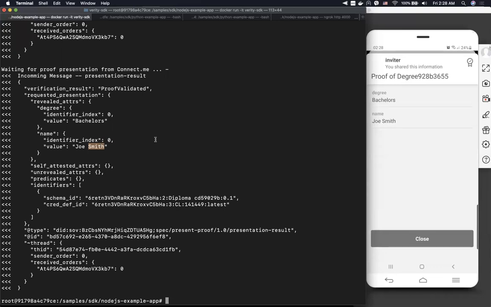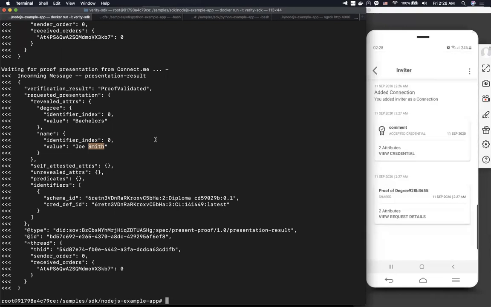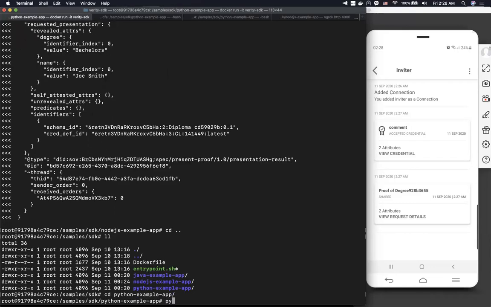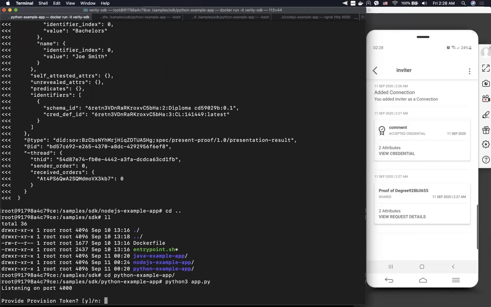So this is an example app in Node.js, and very similarly, if we go here now to a Python folder, we can run Python and then app.py, and then we will get completely the same flow where we need to provide the token, then it will establish a connection, create issuer keys, write them to the ledger, ask us to establish a connection, etc., etc. Completely the same flow, and also for Java.